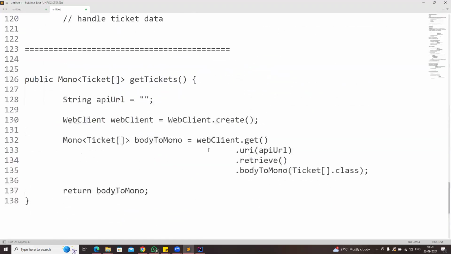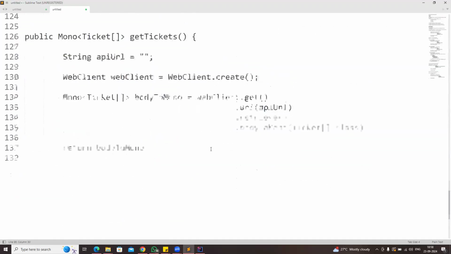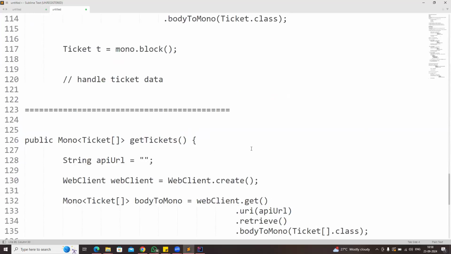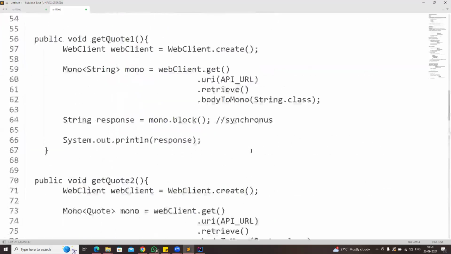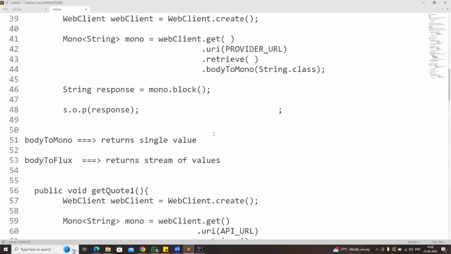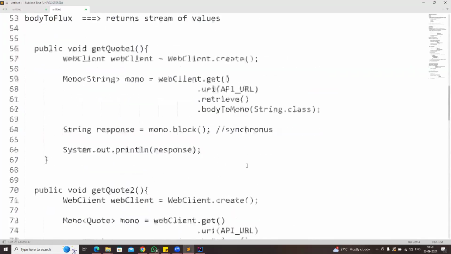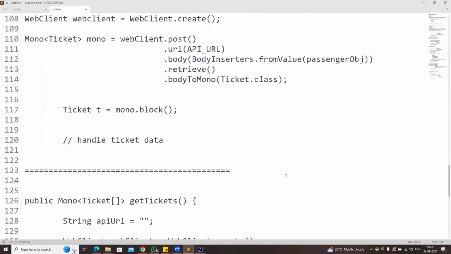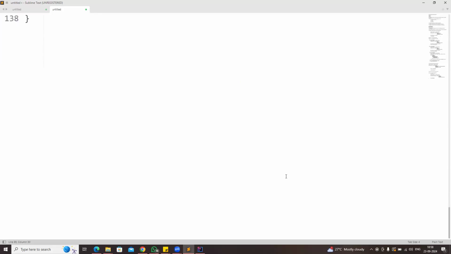So we understood what is WebClient and how to develop a consumer using it. We understood what is bodyToMono, what is the block method, what is the subscribe method. Good. Block method is used to send a synchronous request. Subscribe method is used to send an asynchronous request.